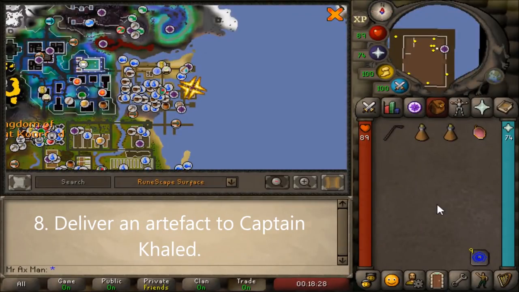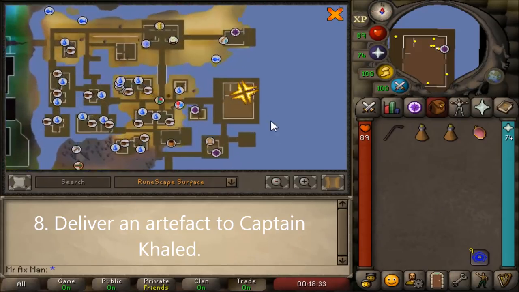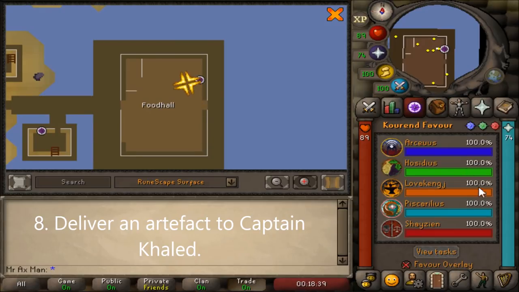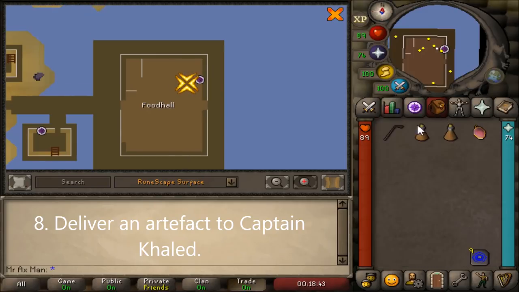Task number 8 is to deliver an artifact to Captain Khaled. Captain Khaled is found in the Piscarilius house on the east side in the food hall. Stealing artifacts requires 75% or higher Piscarilius favor. You'll also need to have 49 or higher thieving, as well as a lockpick.